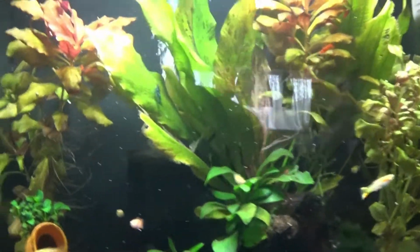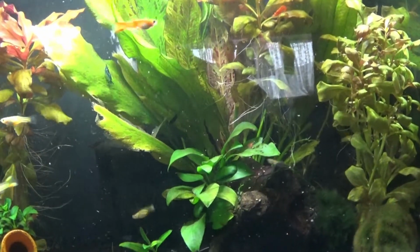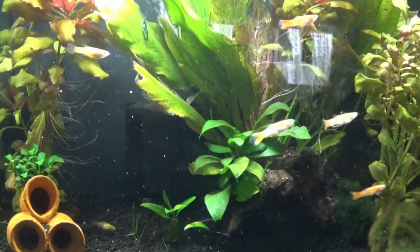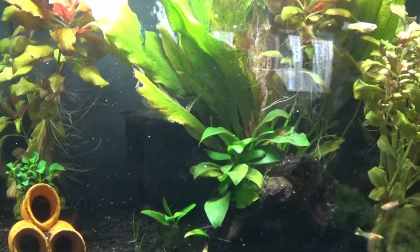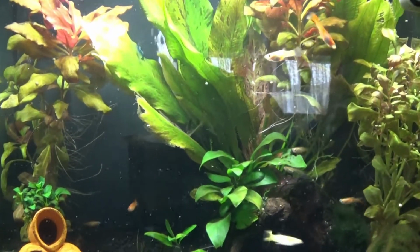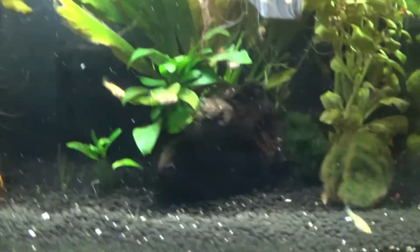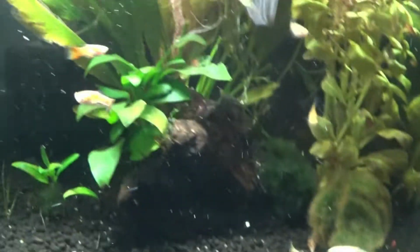Oh by the way, if you want to know how to sex guppies, platies, most live bearers of this sort of ilk, look at the fin just before the tail on the underneath. If it's a long, finger-like one, that's male. If it's triangle, that's pretty much female. That's the easiest way.